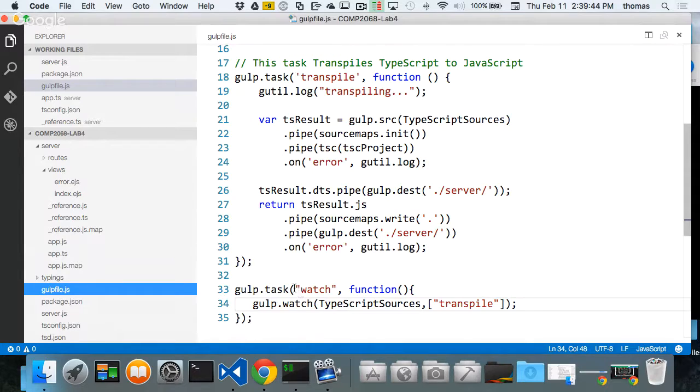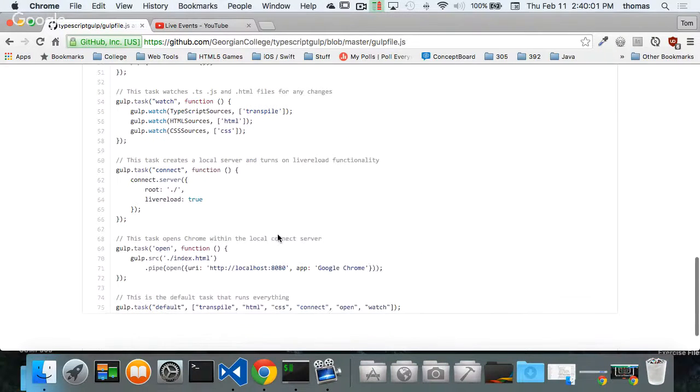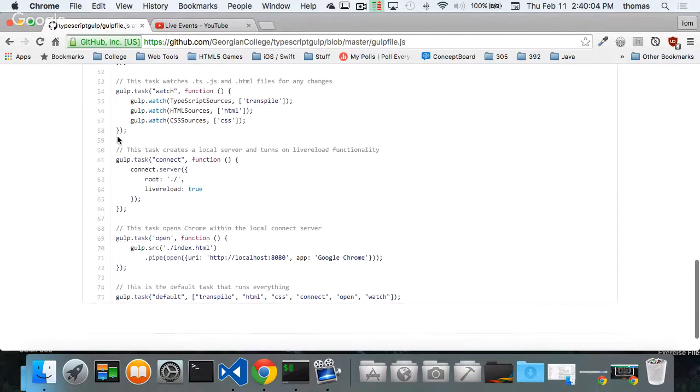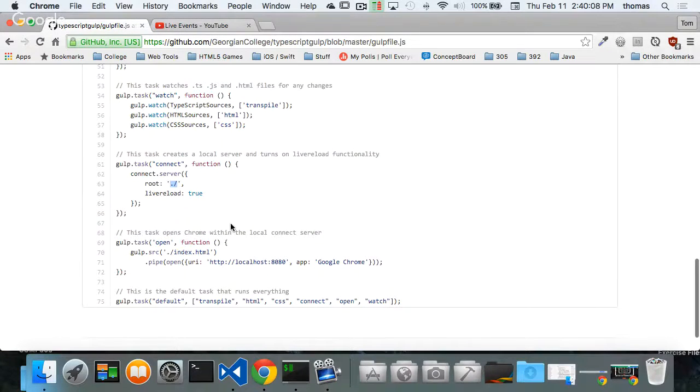And what this does is it runs a server that launches a task. For a regular HTML site, connect works fantastic, right? I'm going to show you how to use it anyway, and let's see what problems you might have with this. Notice that this is the way it looks for my connect, right? And the root is what it's going to be looking at when it comes to running a server, right? But this makes no sense for us because we're running Node, right?